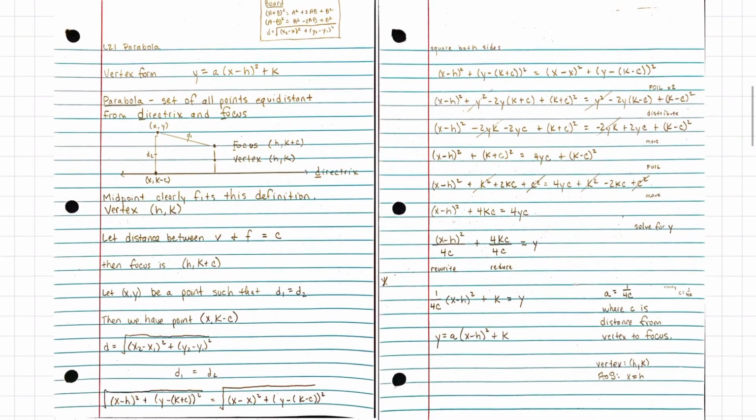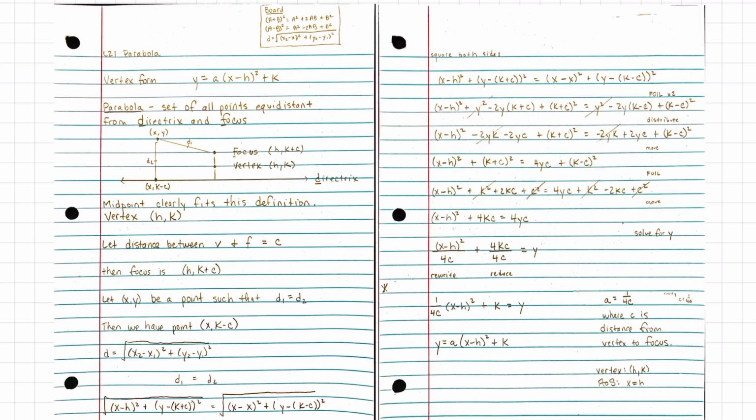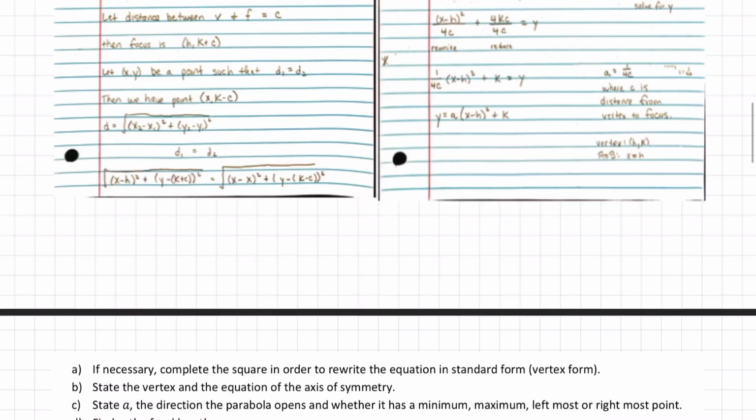Well, here it is. Feel free to pause the video and take a look at this, or they are in my notes online. You can take a look at this algebraic proof where we start with a point and a line and the definition of the parabola, with it being the same distance from both of those. If you follow through this proof, you'll see that we end up with 1 over 4c equaling our A in our vertex form. So feel free to take a look at that or just trust me.